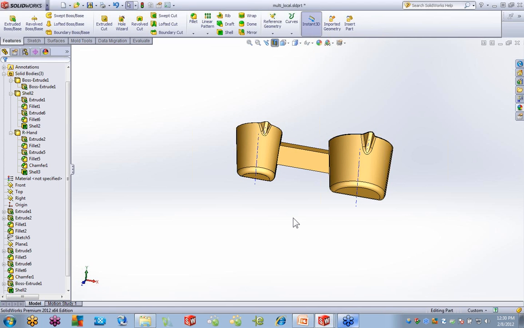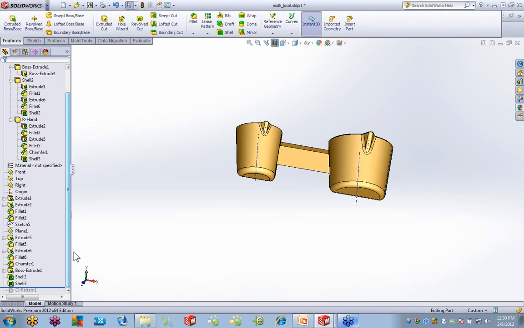Now that brings up another command that we would typically use in the multi-body environment, because at this point we have no way of putting these bodies back together. If I go back to this boss extrude command back in history of the part, it's going to change the order in which it calculates the operations, and it's going to try to shell the center again.